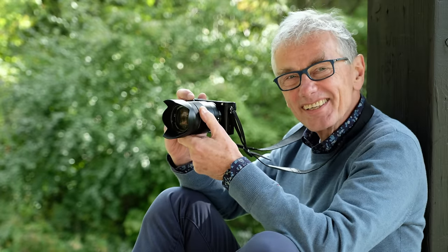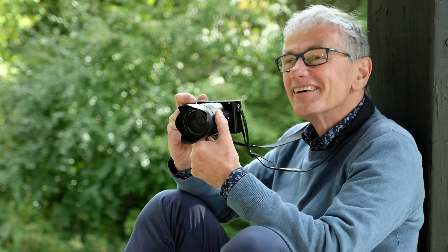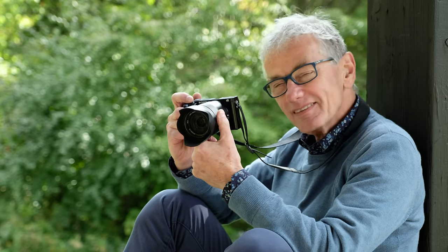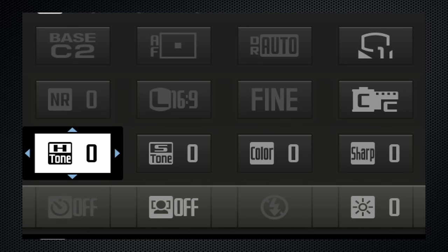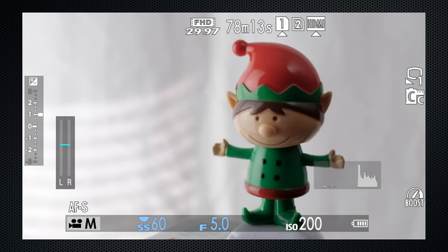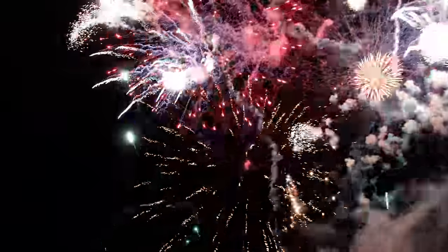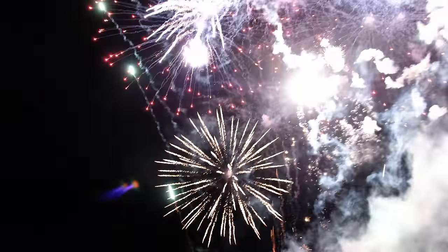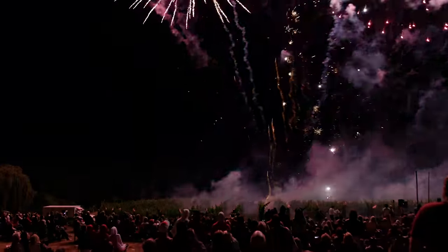The X-T2 has become my go-to video camera, but I don't take advantage of F-Log much — I don't always want to drag an external recorder along. I'm hoping internal F-Log recording is added in the next firmware update. To create a softer and more cinematic image, I use the Q screen to reduce the highlight and shadow tones, as well as color and sharpness settings — that produces the most pleasant image and requires little adjustment in post. The sensor is somewhat susceptible to rolling shutter, but unless you're panning quickly across vertical lines, not really noticeable. There are no Fuji X-Mount Cine lenses yet, and I shot primarily with the more versatile 16-55. Zooms are smooth, with less than a quarter ring travel tight to wide — it may not be parfocal, but it is very stable.